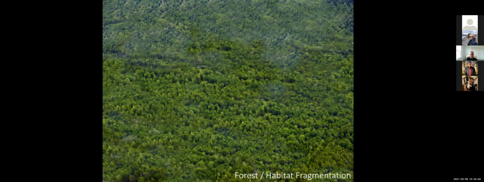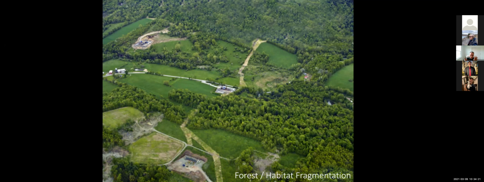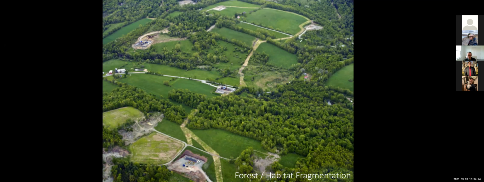This is an example of what it can look like when you have forest or habitat fragmentation. This is an area that has a contiguous forest cover. Maybe it starts out with some small places individually, but as development expands in the area, you get more and more fragmentation of that landscape. It might start out initially with one or two homes or a small farm, but inevitably those settlements tend to grow in size. You get more farms added to the area, and you get larger and larger habitat fragmentation.